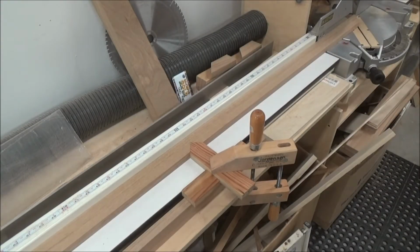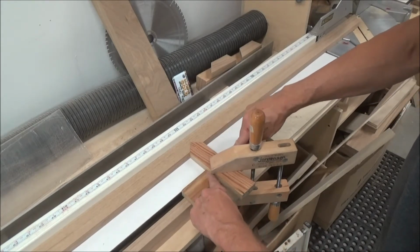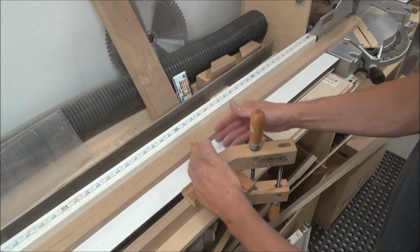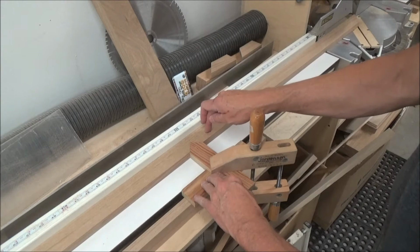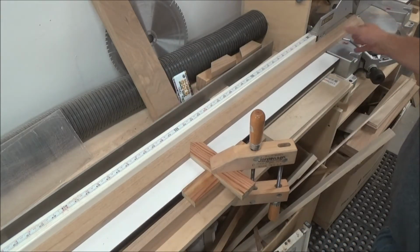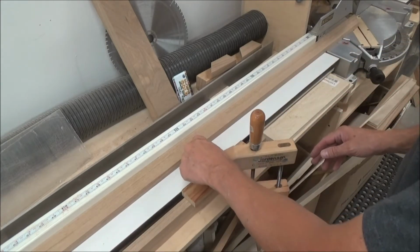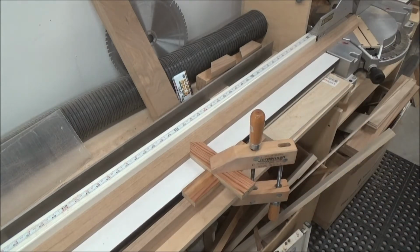I hope this works. I created this little jig. I've got this into a dado at 90 degrees into my piece so that now I can flip it and make sure I take off the same amount off of both ends and keep this centered on the piece.